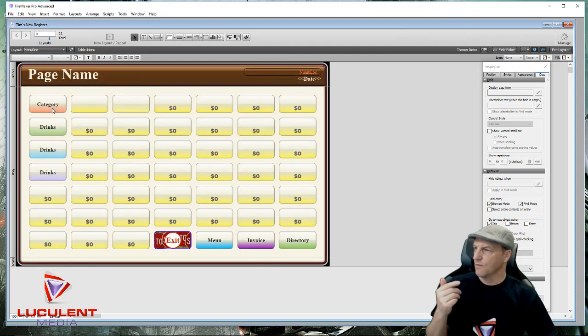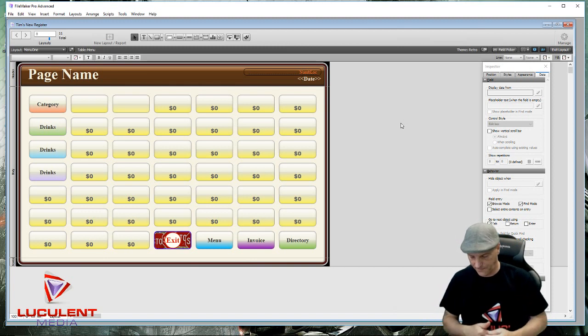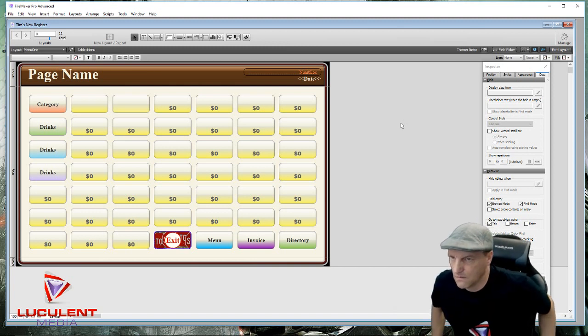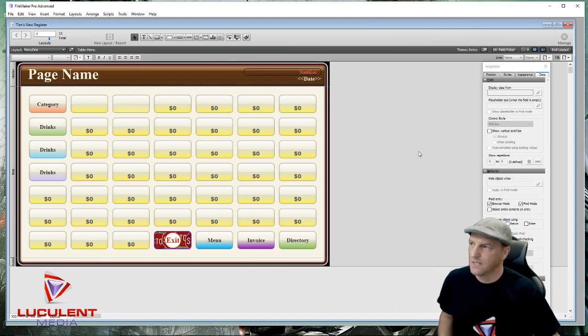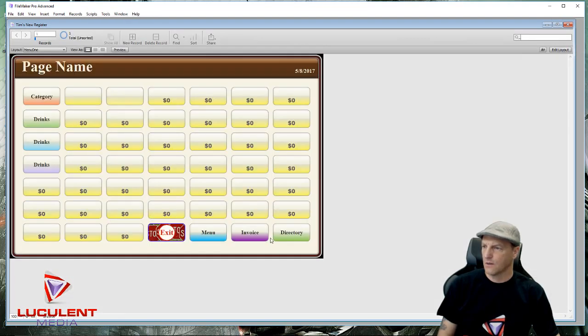So let's go to our menu 1. Let's not use a menu 1 template or anything. Let's just go to menu 1. So we can see what we're doing. Now the numbers lock, exit layout, directory. Oh, we haven't done that yet.